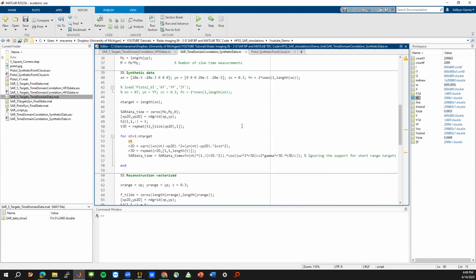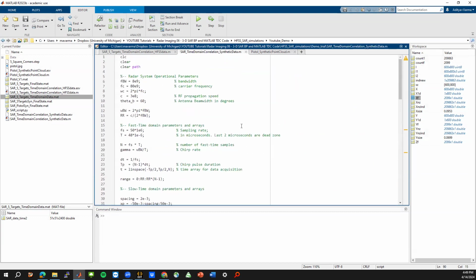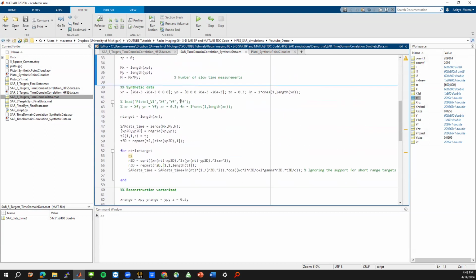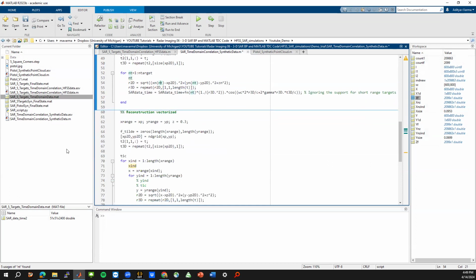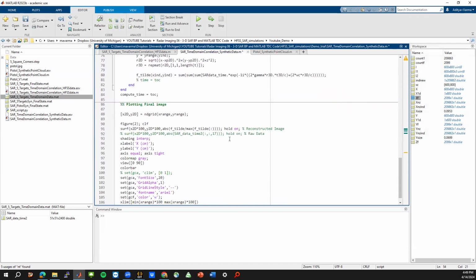Now that you have these positions, you can save them using this, and you go back to your synthetic data generation and run the same thing again. Here, instead of this, I am going to do this. I load those X and Y positions, and then I use those points as my point scatterers. Since I'm summing over all point scatterers, I generate synthetic data over all of them. You can run this, which I've already done and saved, so I'll just load that state.